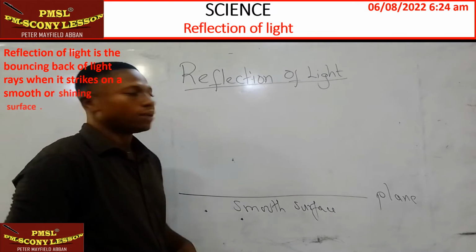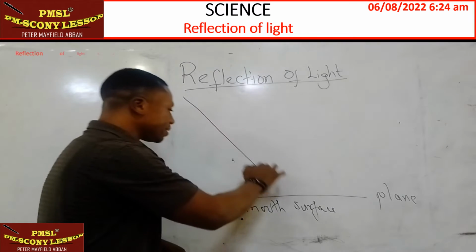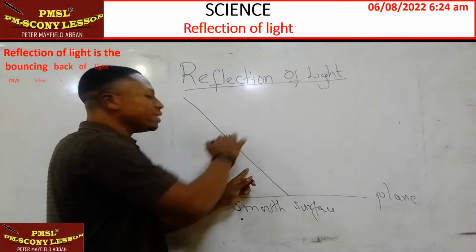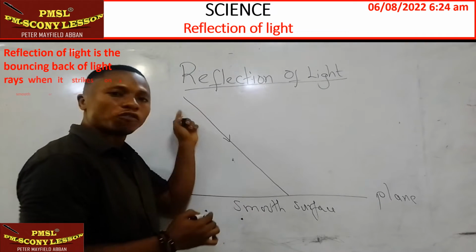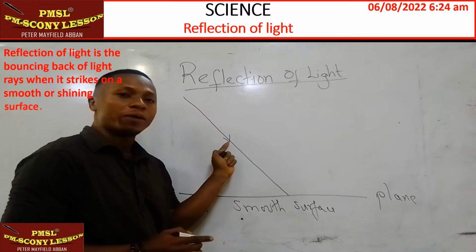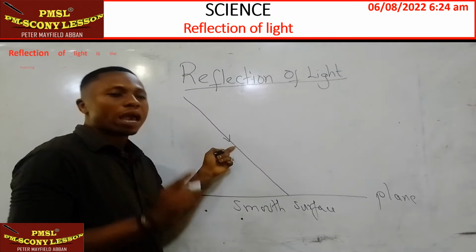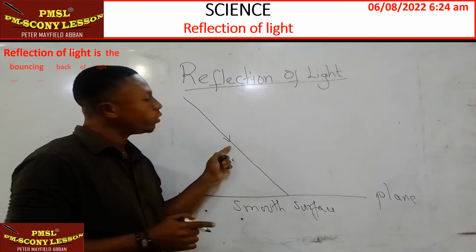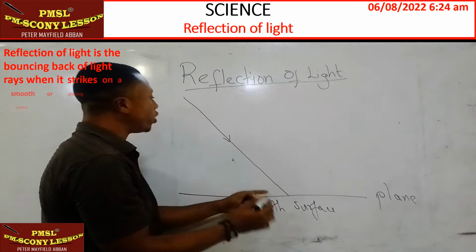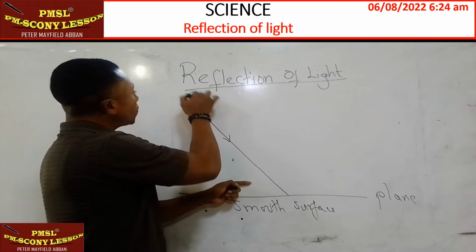After that, my light source, when it's traveling, this ray of light is what we call the incident ray. Any line without an arrow cannot be considered a ray, and every ray has an arrow. This shows that it is pointing towards the reflecting surface. Therefore, we call this ray the incident ray.